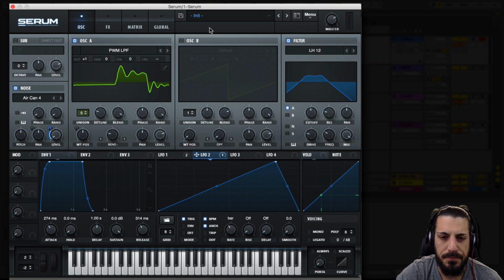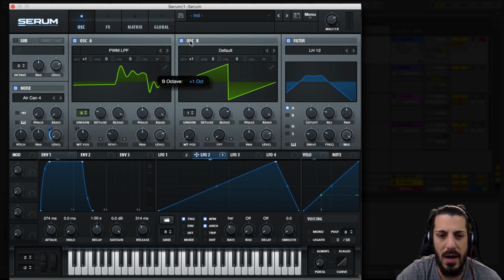Let's add our second oscillator. We'll bring it up 2 octaves. And this I'm going to leave right here like this because I want to add some bite to this. So we definitely want to put it through the filter. Okay, and here's how it's going to sound.